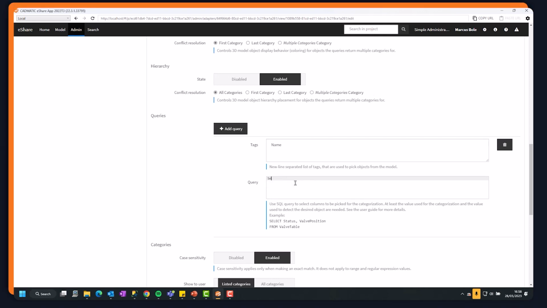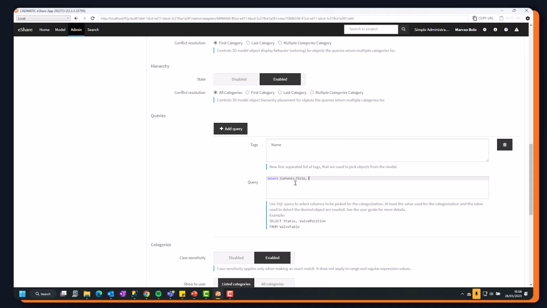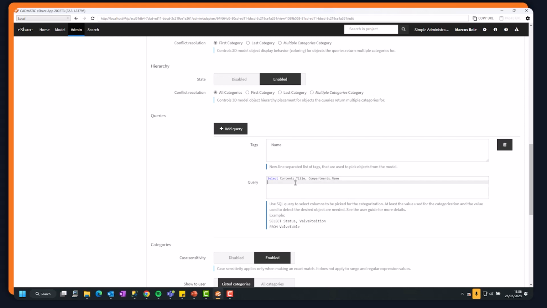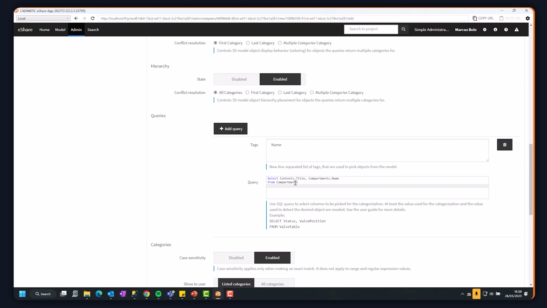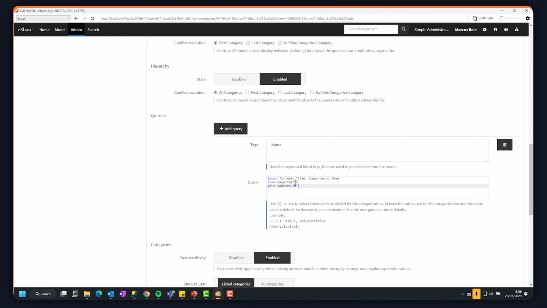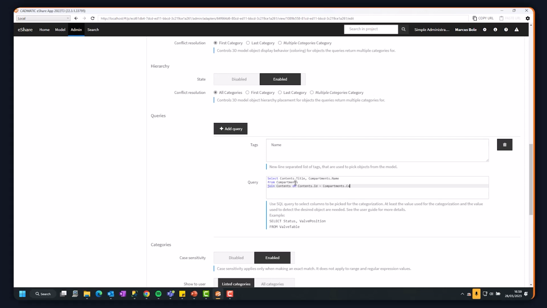So in this case, I can select from our contents title and our compartment name from the compartments table, and we'll join contents on contents.id equal to compartments content ID.